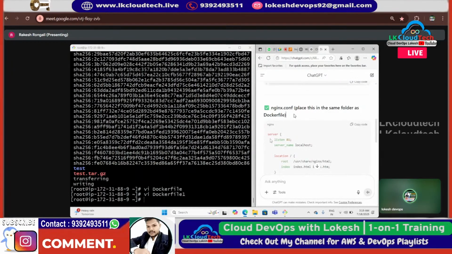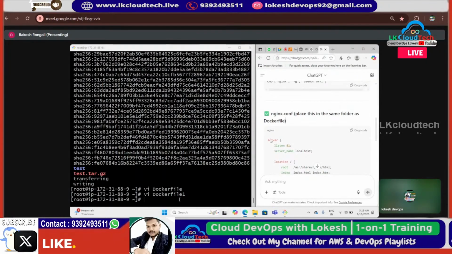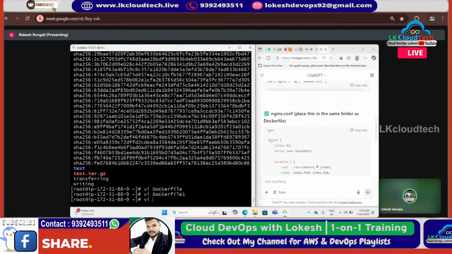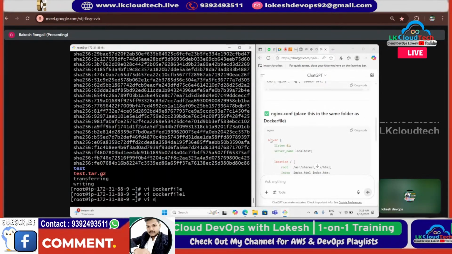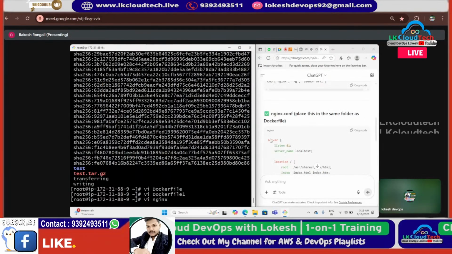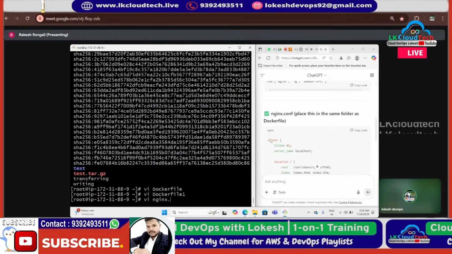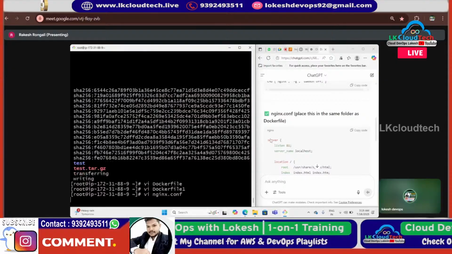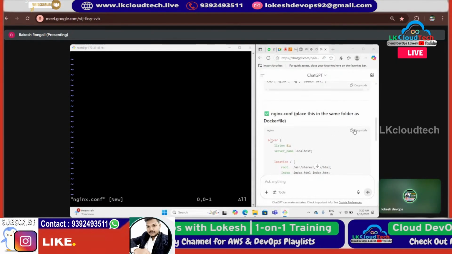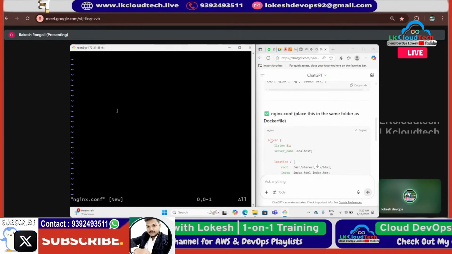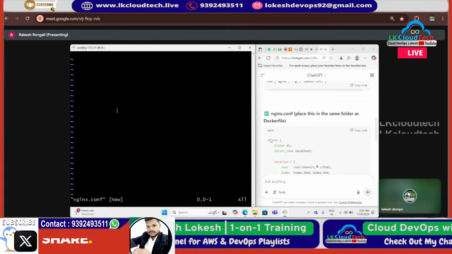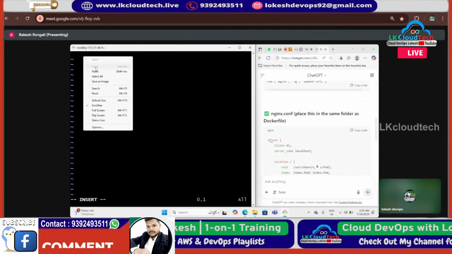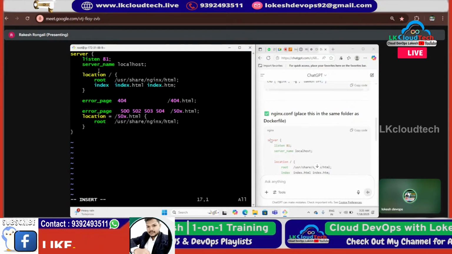Okay, you create a file. vi nginx.conf. Config means configuration. Okay, copy that and paste there. You try to understand. This is important. Try to understand what exactly the file is. Paste here. Try to understand this.